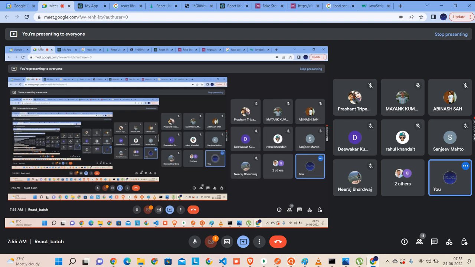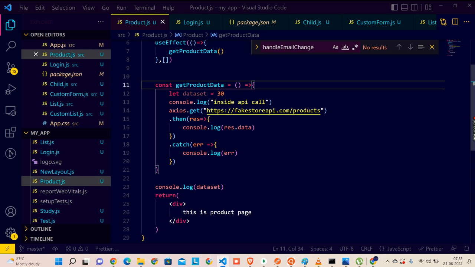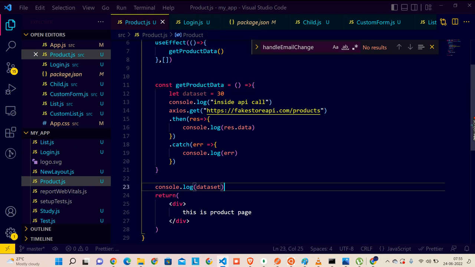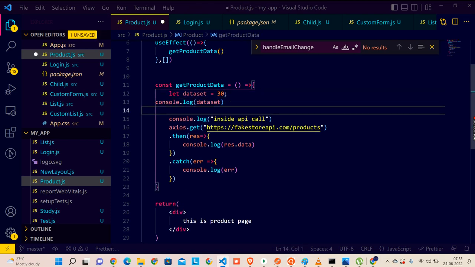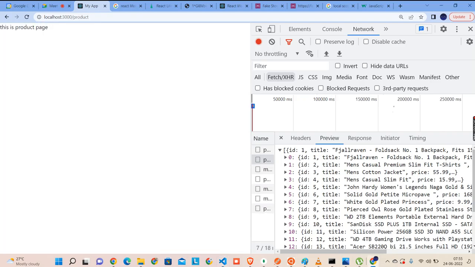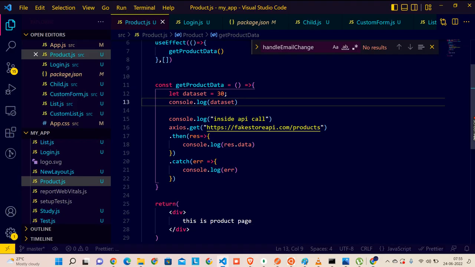That error is still coming here also: dataset is not present. But if you go into Rahul's room, like this is the get product room, and search here, then you will get it. See, 30 is coming.